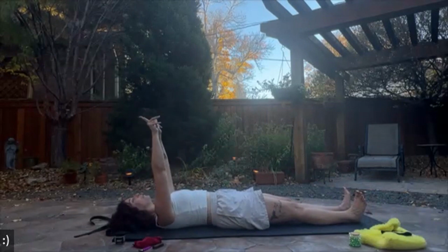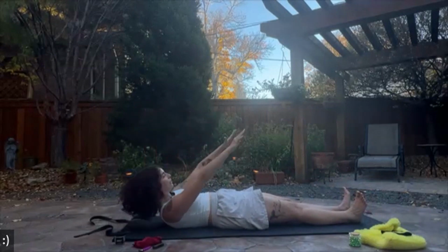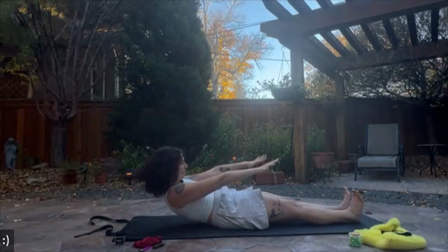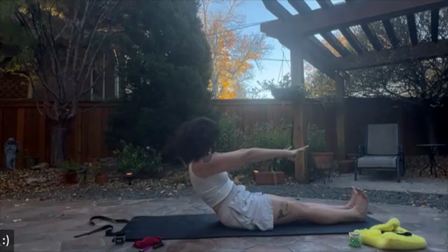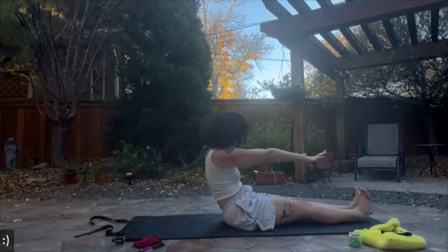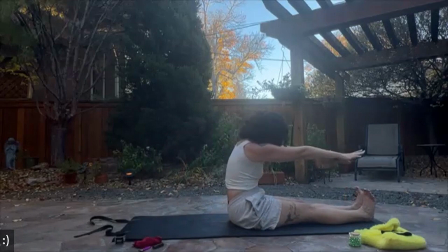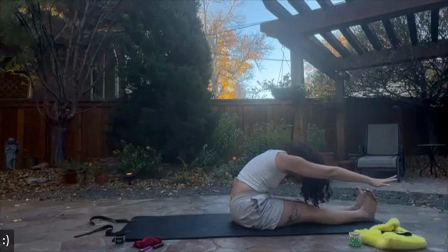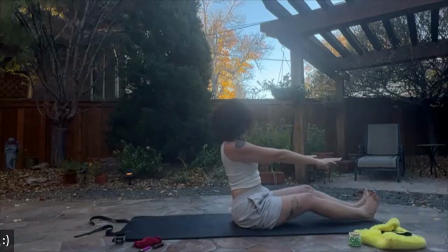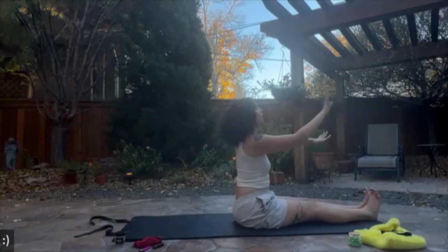Okay, once you're down, take a moment, find your arms, find your legs, find your core, because we're going to slowly come up for 8, 7, 6, 5. Oh, what am I on? 4, 3, 2, and 1. Inhale, exhale, stack your spine up to a seated position.